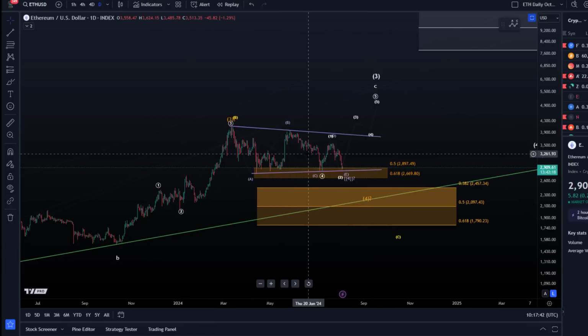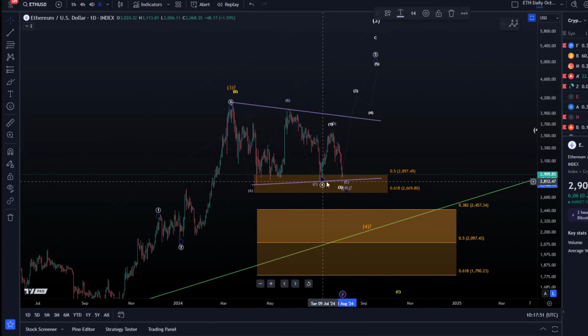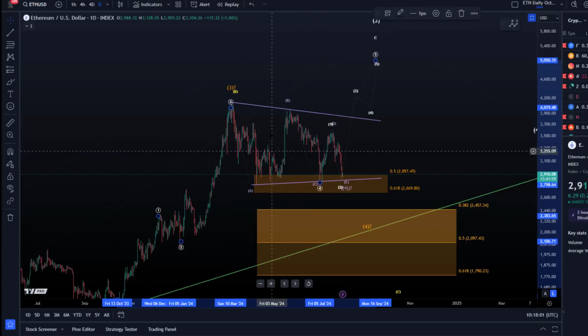That's what I call it at the moment. This sideways correction could be a wave 4 triangle, in a wave 4 which is the same wave degree as the wave 4 that could have bottomed on the 5th of July. It's just a different pattern. So either we formed a wave 4 flat correction on the 5th of July, but that's a strange pattern. I talked about it before, that it has some problems because of this lower high around the 27th of May, and then the higher low here on the 5th of July, another lower high, another higher low.